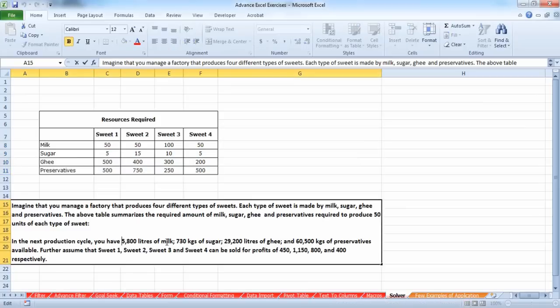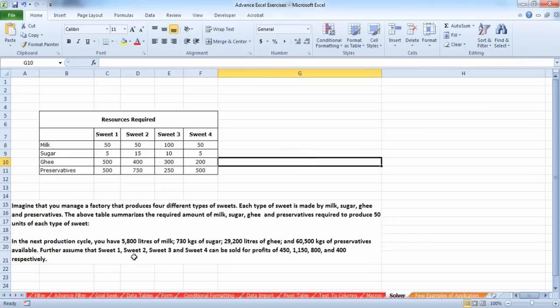We have 5800 liters of milk, 730 kgs of sugar, and we also have the profit at which each sweet can be sold. Now, assuming that whatever you produce will be sold out, can you tell me what combination of production of these sweets can give you the highest profit? So this is a typical example of a linear programming problem.